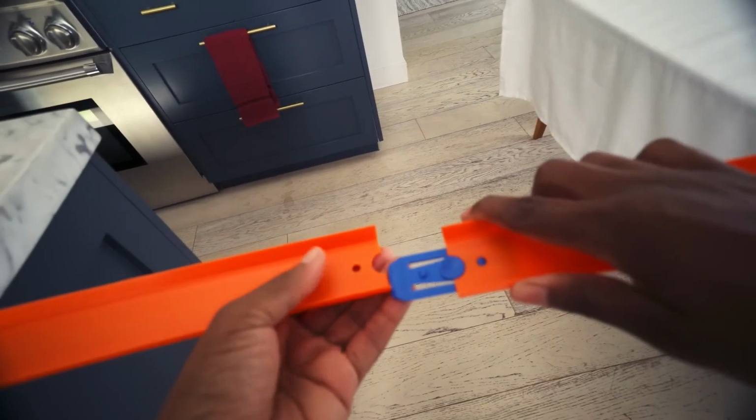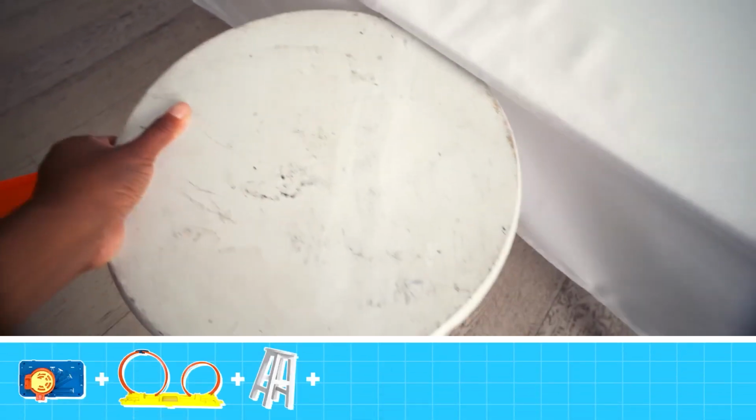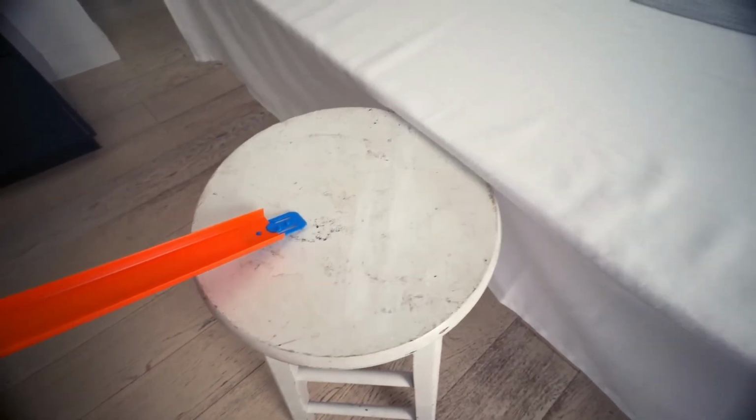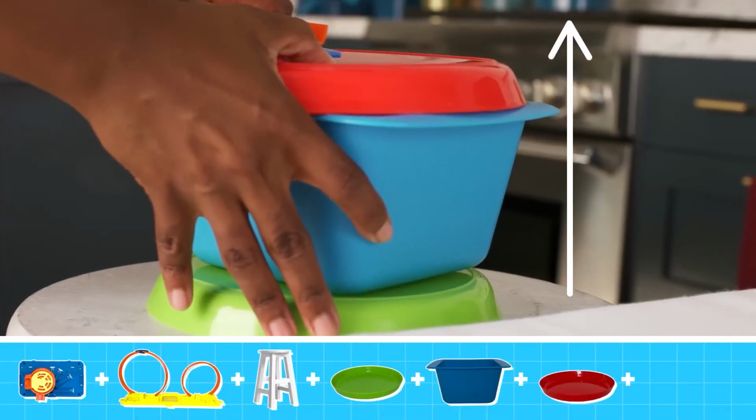Cool, now I need my track to go from the kitchen island to the table. This stool is the perfect height to support my track. It looks like I'm gonna need to lift the track a little more. Oh, these containers should do it.